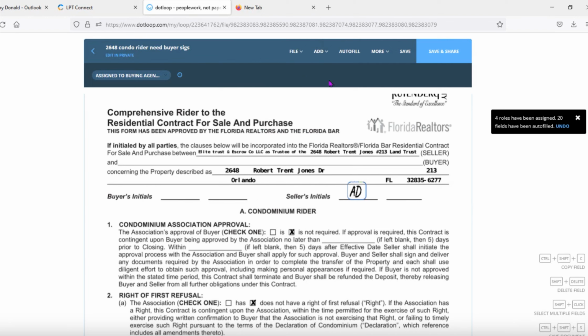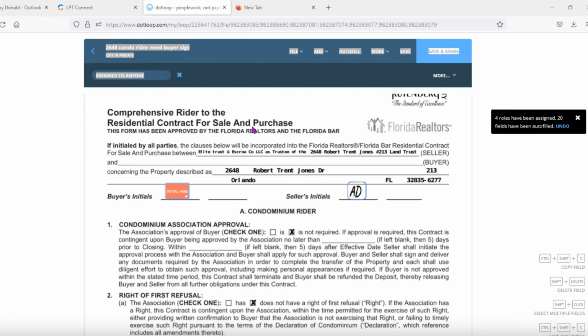It didn't come from us and our company. So in that case, don't go under File, don't go under Autofill, don't go under More. No, you got to go under Add. So in this case, what we're going to do is we're going to drag and drop signatures. So we go to Add Signatures, and you'll see the little box kind of follows my cursor. And then we're going to drag and drop and go to Add Initials.